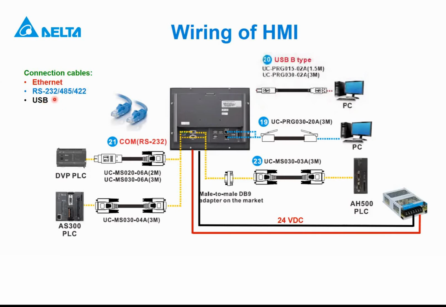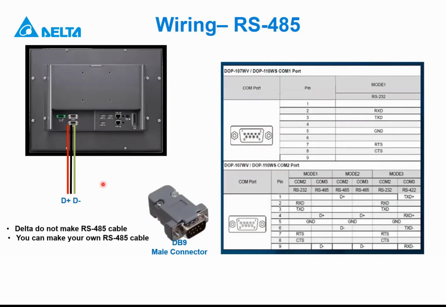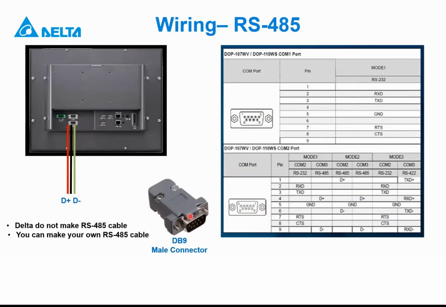And then for the RS-485, it's quite flexible. We don't have a specific cable for RS-485 because it's a very flexible communication protocol, so you can make your own cable. Basically, to make your cable, you need at least two wires, positive and negative. Sometimes you have a ground to remove noise. With just the two wires, and a connector from the market, you can make your own RS-485 cable. We do not make this cable, but we have a pin mapping of these DB9 pins you can use to make your own cable.